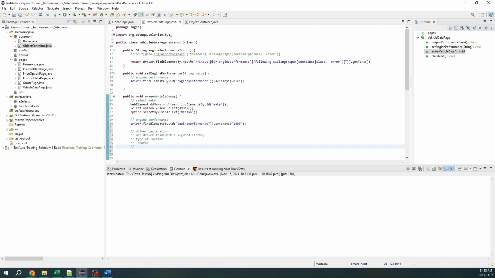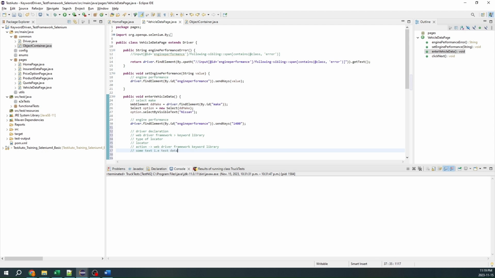Once the element is identified, then what action we want to perform on that specific web element. So this is an action, which is another WebDriver framework keyword library. And the last part, which is some text, we can call test data.